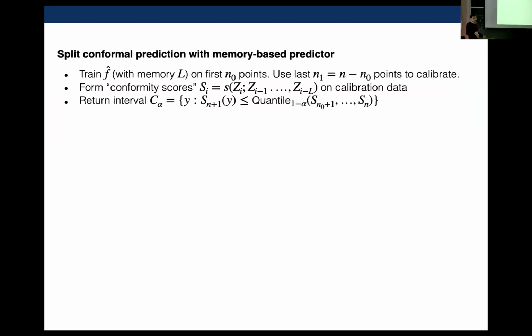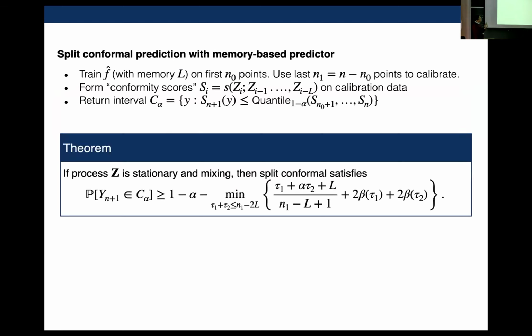You can ask what happens if n naught is not 0. So if I actually run split conformal by train validate splits, and now I have memory in my sequence in that f hat is trained not just on zi or xi, but all the other points before that. So it has memory in how we train the sequence. We run the same algorithm. Turns out the analysis, the theorem is basically robust to that setting.